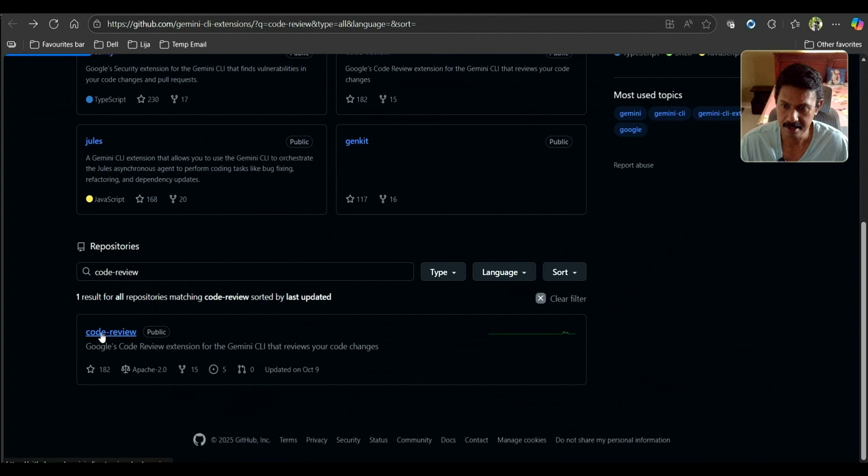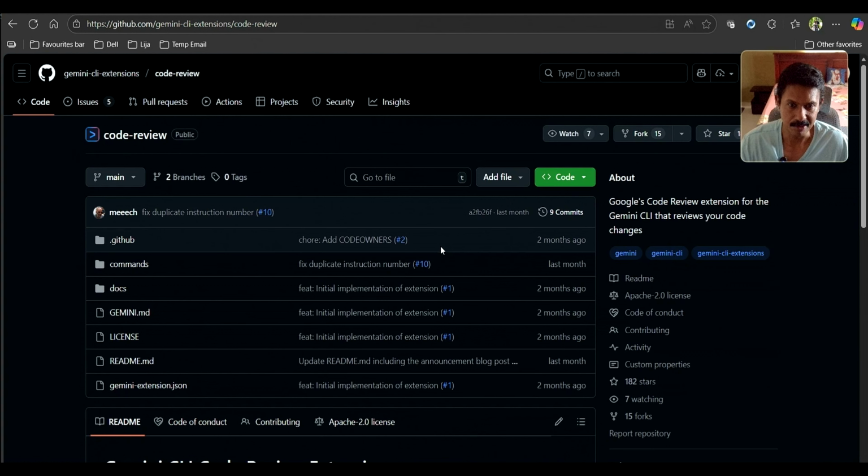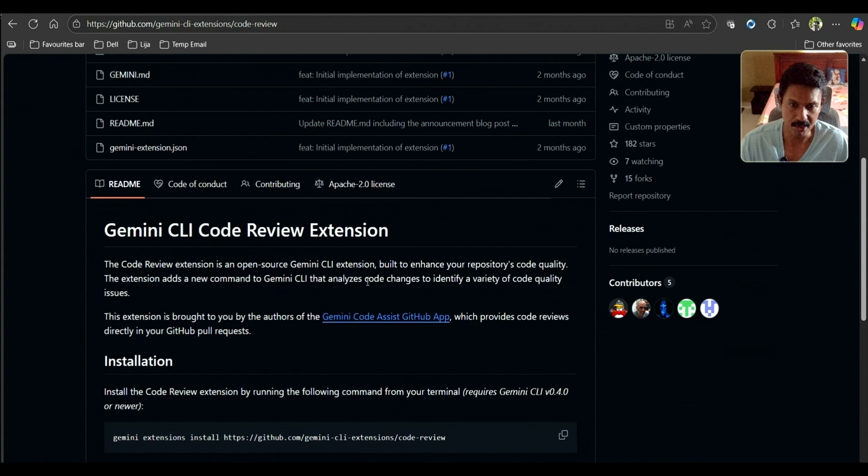There it is. So once you have selected the extension you want to install, just have a quick read through, rather, have a thorough read through, because you need to be careful of what extensions and MCP servers you give your system access to. Essentially, remember that these things are remote code execution. So they are essentially RCEs that are run remotely.